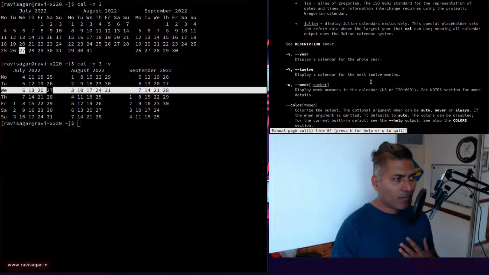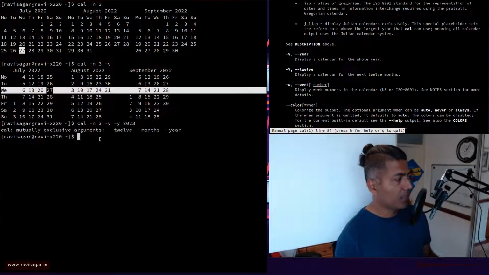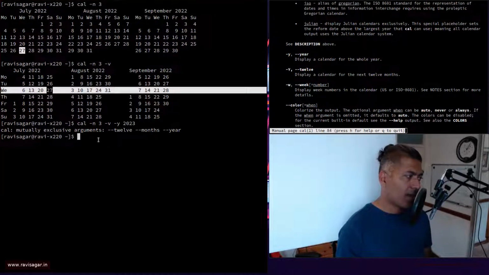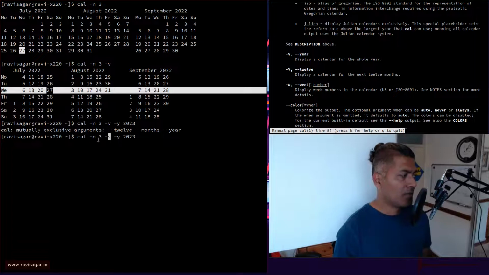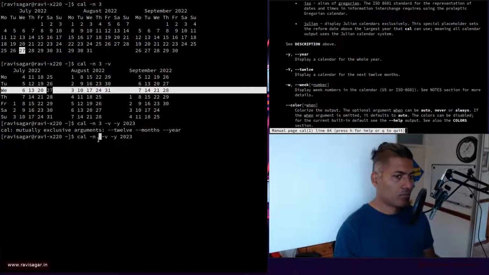So a couple more things. You can also pass in the year here. For example, if you pass in 2023 along with -n 3, you will probably get an error, because when you say -n 3, you are telling this command that you want to see the current month and the next two months.